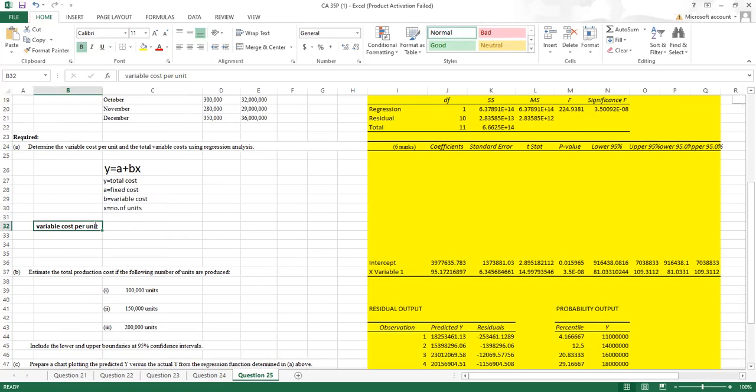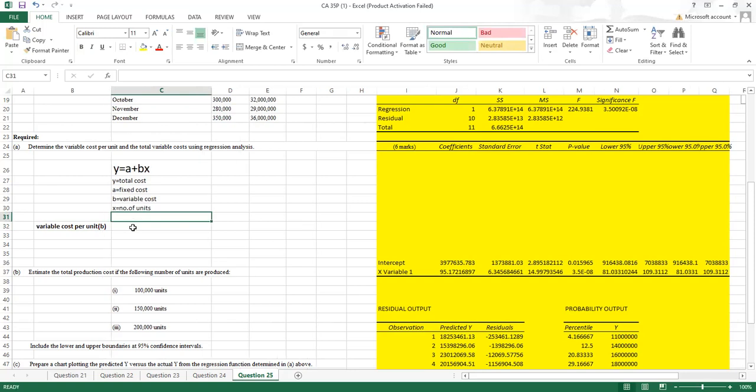The variable cost by unit, in our formula, it is B. Which for our case here, variable cost is this X coefficient. That is our variable cost.